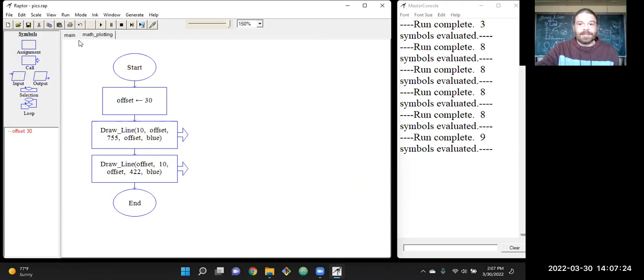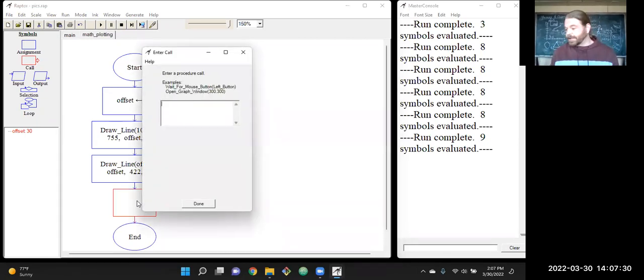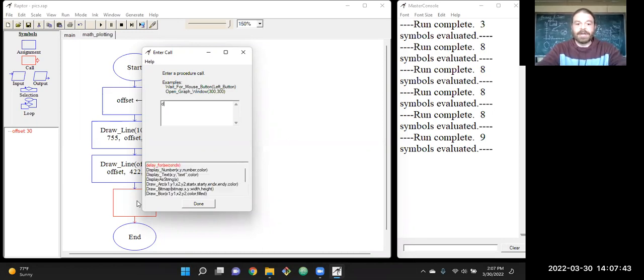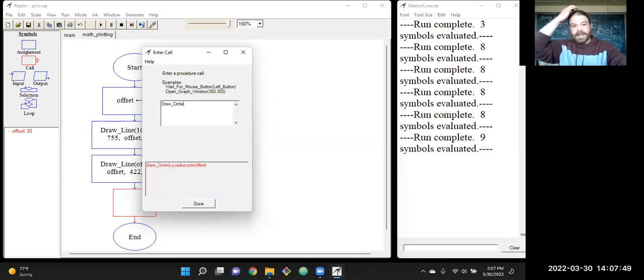I guess I'll plot a circle just to get started on this, and then after a break we'll draw a couple more pictures and then talk about some more stuff and then do our other example. But my recommendation for starting out and learning about algorithms is going to be to do stuff like this. So we can also draw a circle. I'll draw a couple circles actually. So draw a circle, and then there's the things we were talking about.